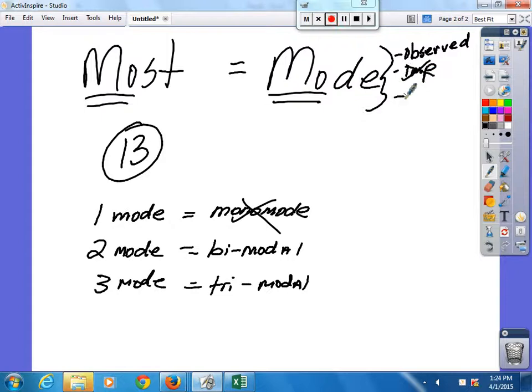And do not use 0 when you don't have a mode, because you've got some uptight instructors that will mark it wrong. Even though they know you mean there's no mode, they'll say, oh, 0 is not even in the list. Say no mode, there isn't one, whatever. Write it in words, okay?